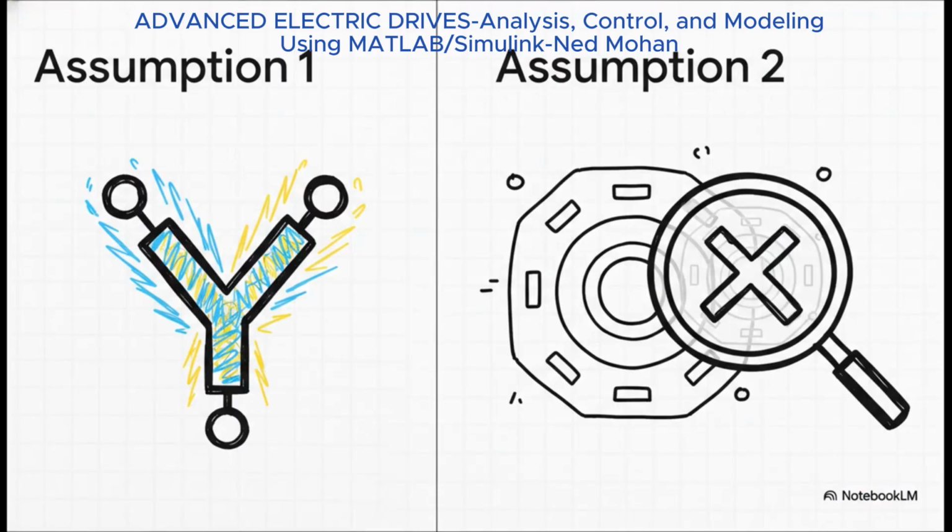Now, to do this calculation, we have to make two key assumptions. First, the windings are Y-connected, just like we discussed. Second, we have to imagine the rotor is there, but it's electrically inert, like it's been open-circuited. This is a really critical step because it lets us analyze the magnetic properties of the stator all by itself, without any confusing effects from currents that would otherwise be induced in the rotor.